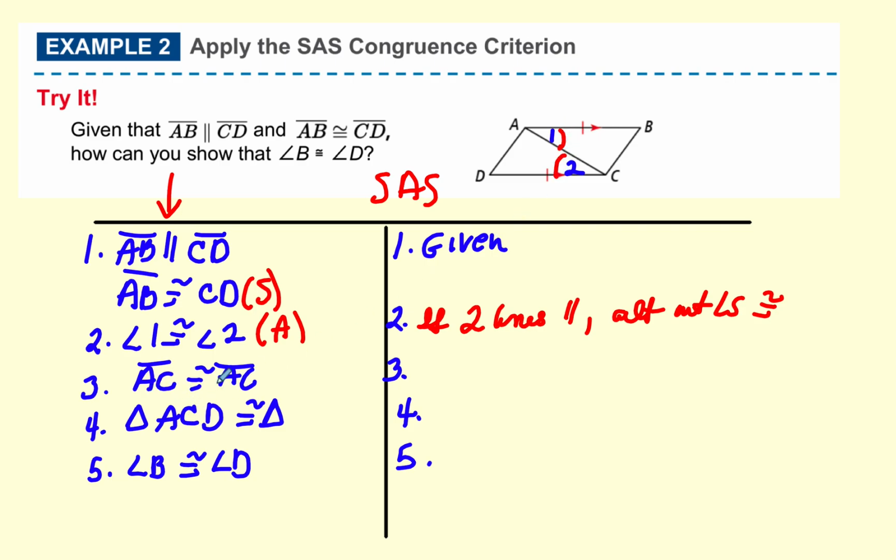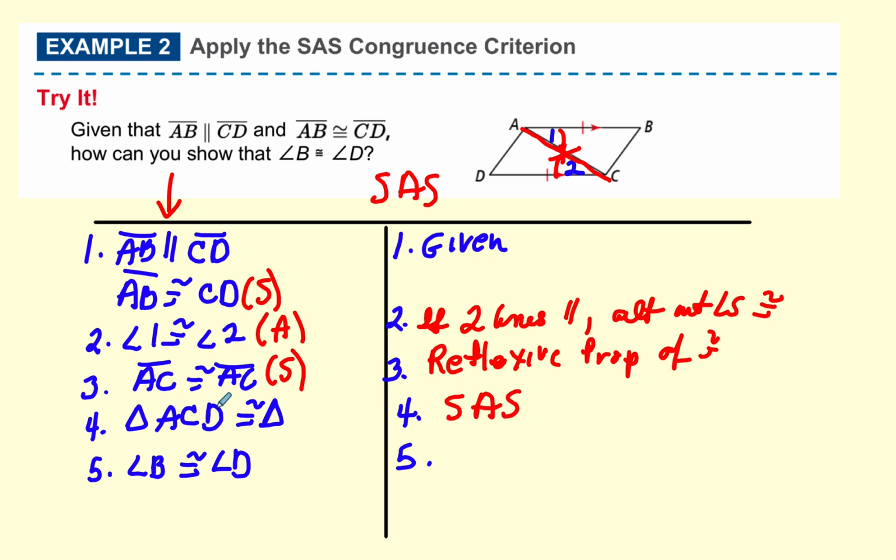And then we have AC congruent to AC. That's this side right here. This side is kind of a shared side, kind of like a next door neighbor sharing a common fence. And that's called the reflexive property of congruence, when something is congruent to itself. And that's going to be a side. Now when we label this side, we usually just put a little cross here, and that says that it's the side for one triangle and for the other at the same time. So this angle is included. This is side angle side. So we have established the triangles congruent.